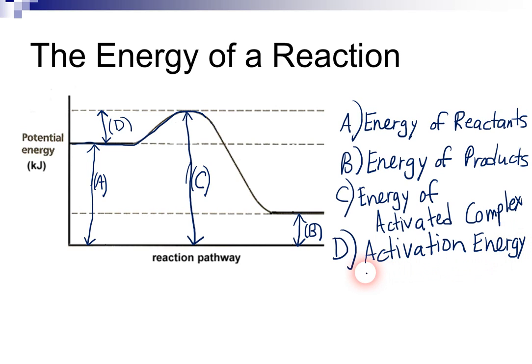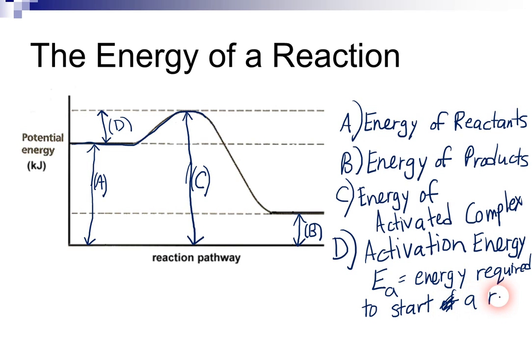And in chemistry, sometimes activation energy is abbreviated as E sub A. E sub A, that's activation energy's abbreviation. And it's just the amount of energy that's required. We're going to say the energy that's required to start a reaction. And if you can get the activation energy, there's a pretty good chance you're going to be able to make the products. To start a reaction, I'm going to abbreviate that RXN for reaction.